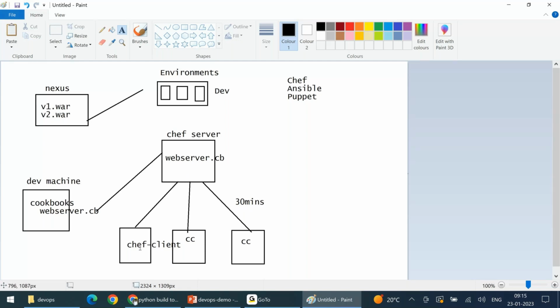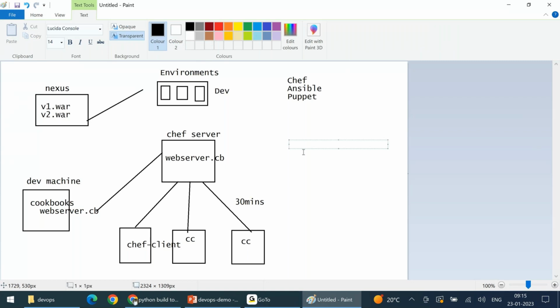Likewise, they will take care. Right. So what is the challenge with this? Another challenge, the drawback with Chef or Puppet is that an agent is required. Means on your remote machine, you have to install an extra resource called the Chef client agent. It is an extra resource you are going to use.